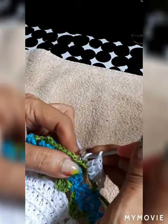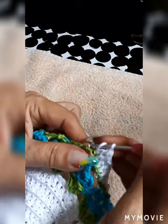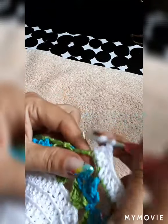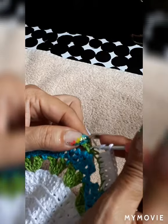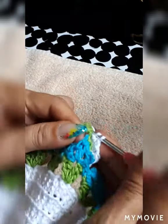And then we're going to go here. So we're just going to pop it in here like that, so it can stay secure. And then inside of the loops here. 2, 3, 4, and 5. And 1 inside here. And then we start all over again. So we're going to repeat this all the way around. 5 regular stitches inside each loop, and 1 stitch in the middle.